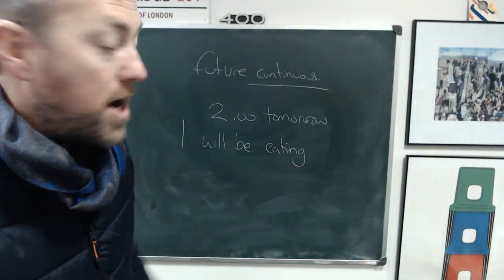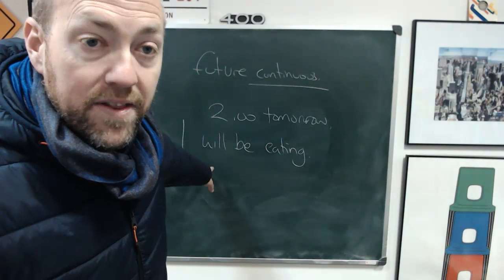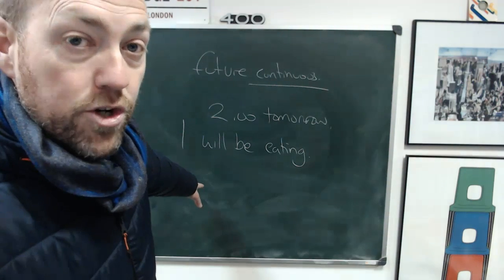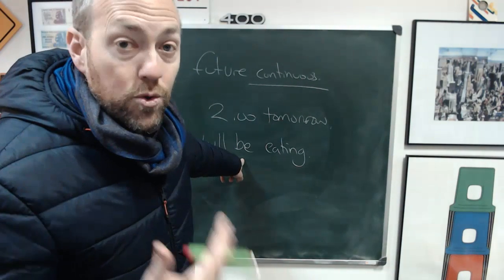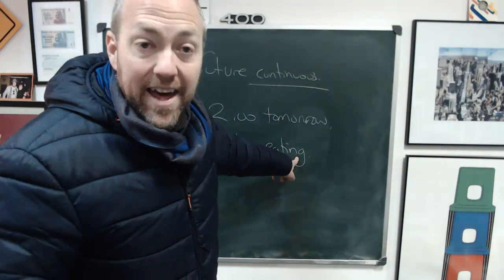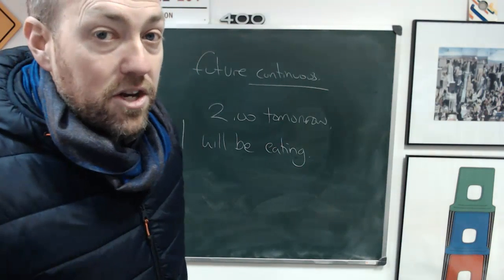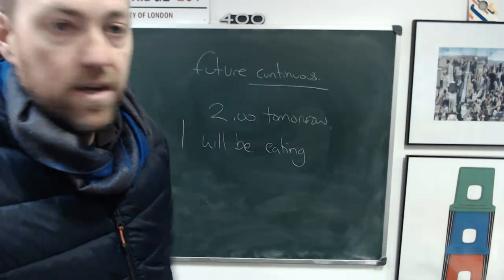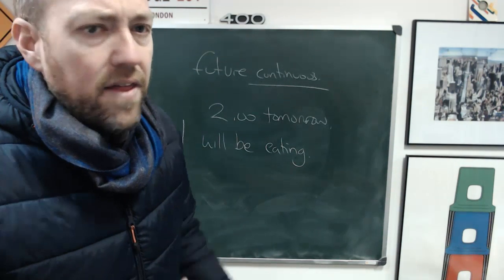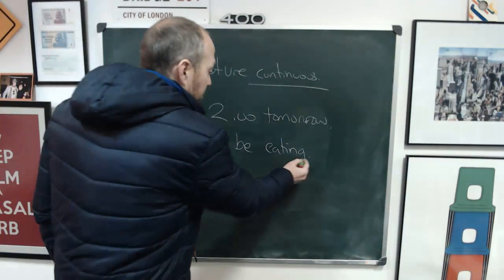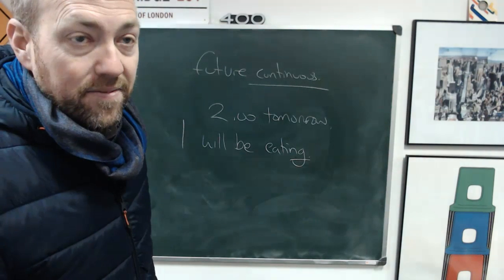So you can see the construction. We have the modal will, the auxiliary will to indicate the future. And then we have this to indicate continuous, and the verb in ing to indicate the continuous. Okay? I will be eating. The construction is very simple. Okay? The only conjugation is this. It's always will be. So maybe at 2 o'clock tomorrow you will be studying English, or you will be driving your car. So the continuous is the moment, okay?